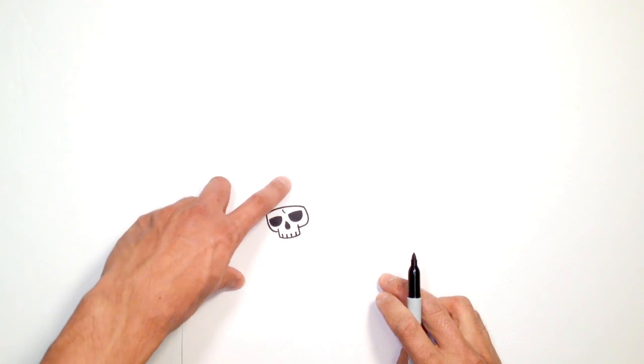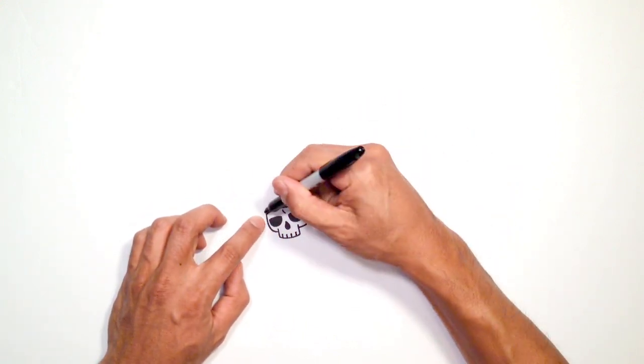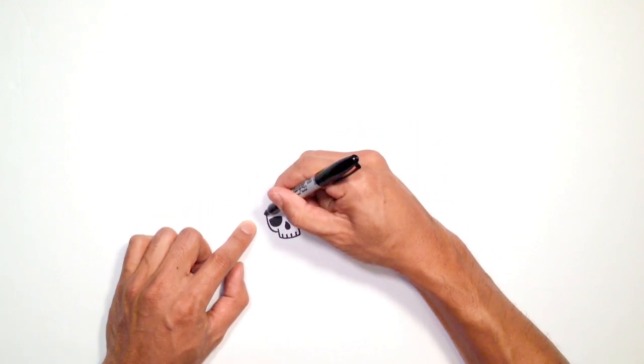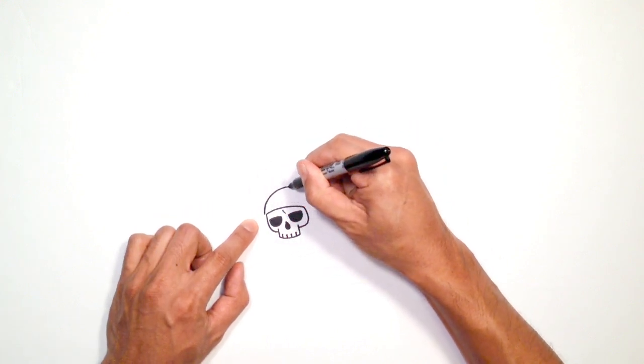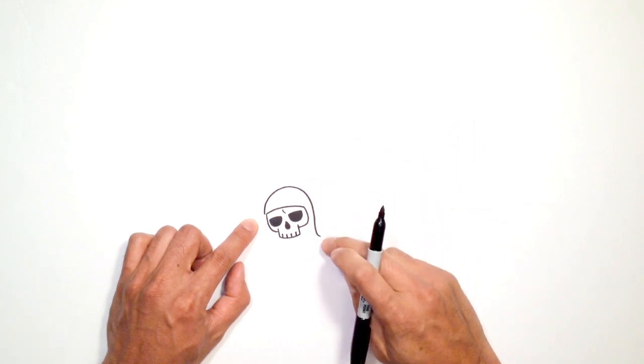Now let's go up and draw the helmet for the character. So up here, right on that corner there, we're going to draw a curve, but we're going to leave a little bit of a gap on the left side here, kind of like this, and curving down, and I'm going to keep going and then just flick out the end there.